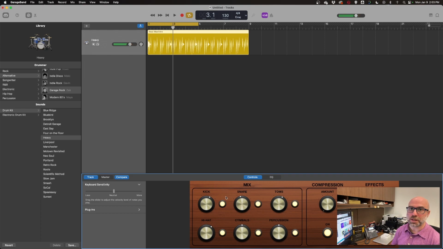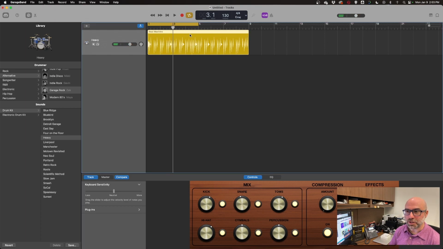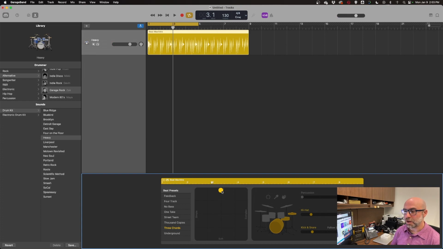If I double click on the track, you'll see that I have other things in here, so I can make it more complex or simple. So you can do a lot of things in here, tweaking features. I'm just going to leave it as is for right now.